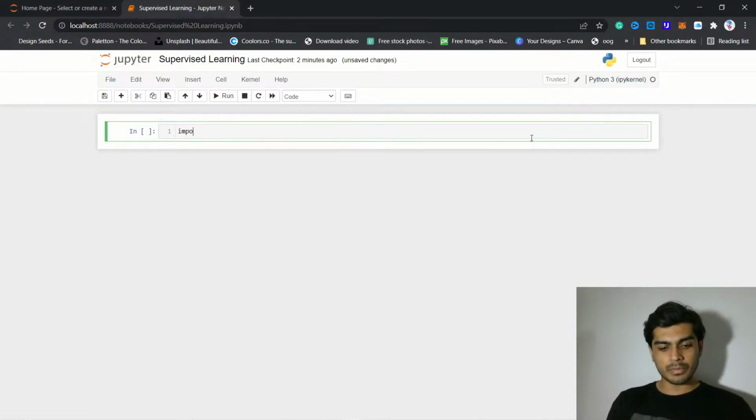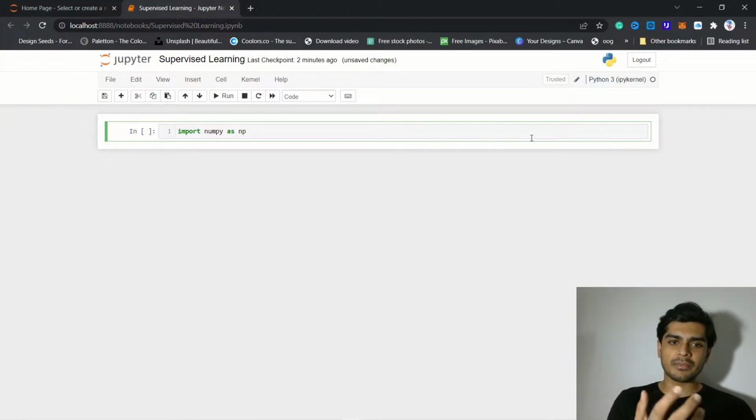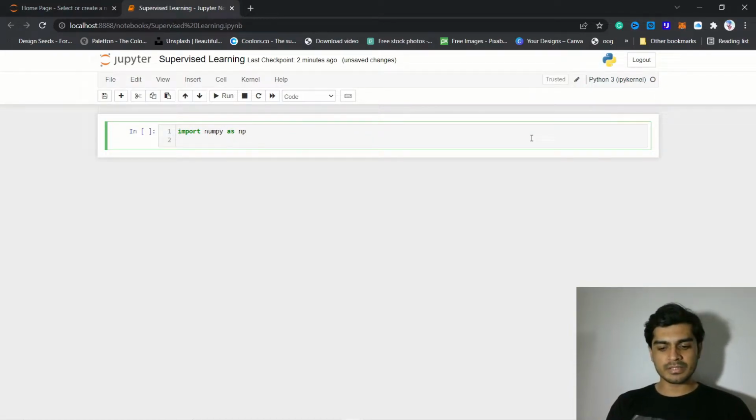Let's first import the numpy library. Why is the numpy library useful, you ask? Numpy is a library which helps us do maths with our data. You can remember this in very generic terms as a math library. It does complicated things like complicated maths, so for remembrance sake, just remember that it does complicated maths.